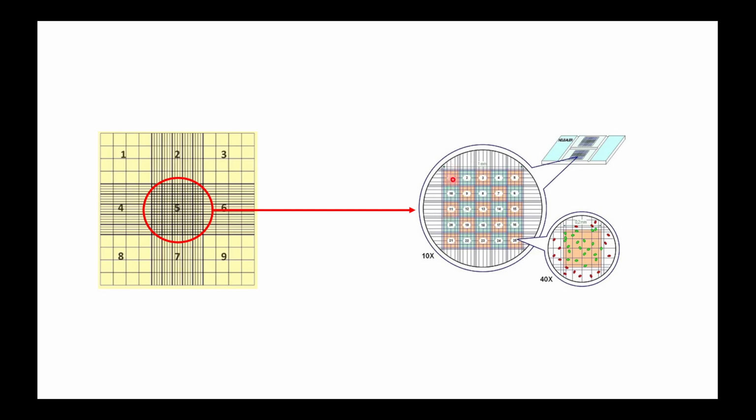Then I'll take the average number of cells. So let's say here I had 10, here I had 15, then here also I had 10, here also I had 15. So I'll take the average: 10 plus 10 plus 15 plus 15 divided by 4. Whatever the average will be, let's say around 12.5, that will be the average number of cells in this particular grid.